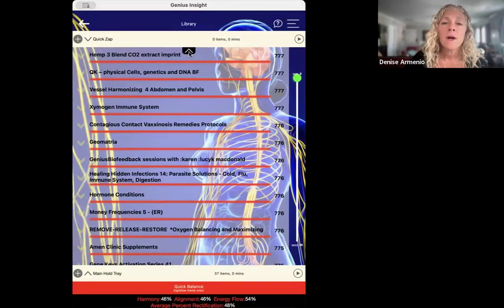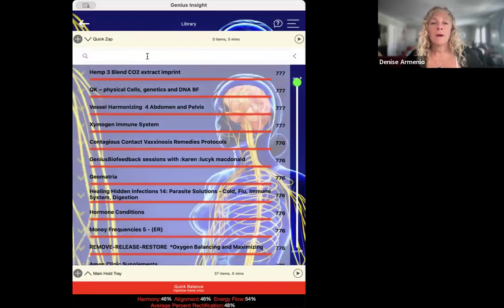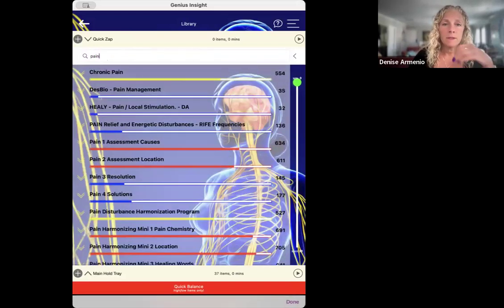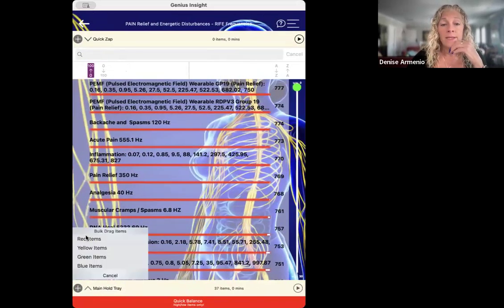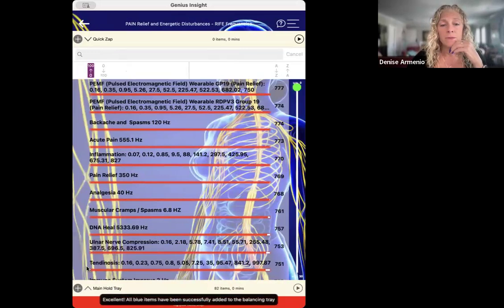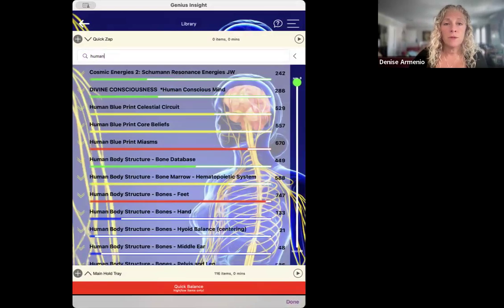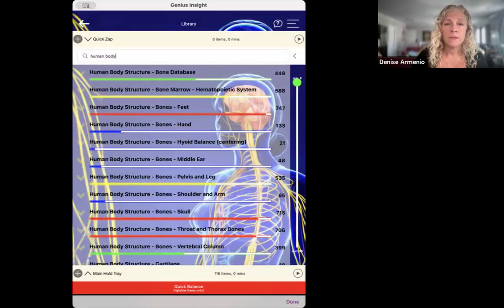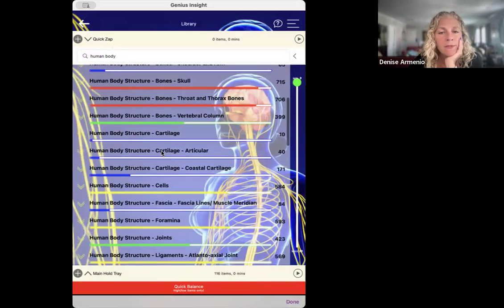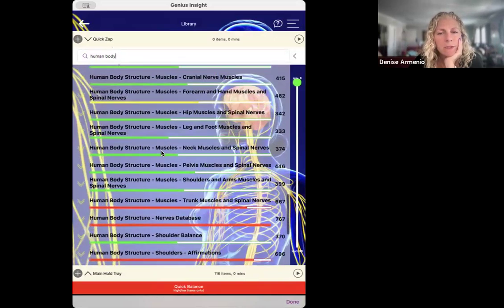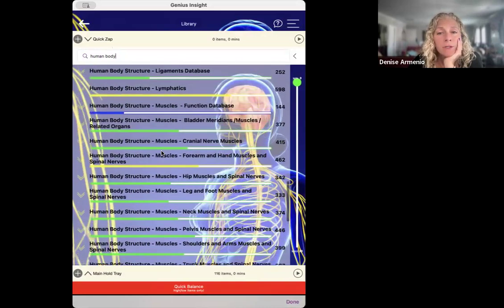And I am going to start with the pain library. And I'm going to add the reds and the blues. And then I'm going to go to the human body structure. I'm going to go to the muscle database, which is, here it is.